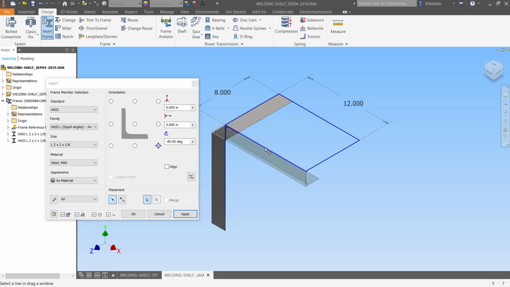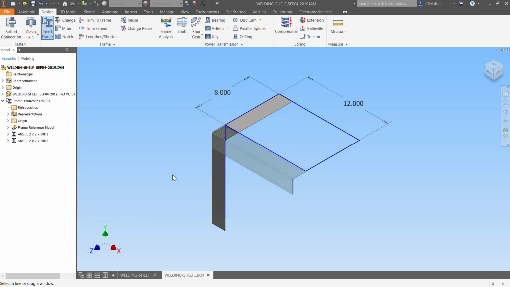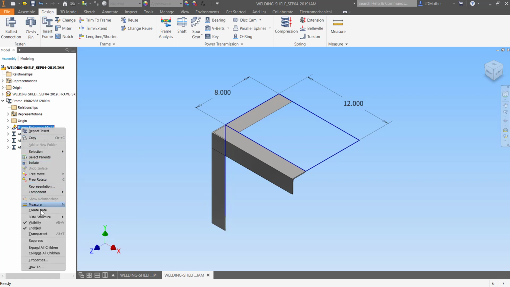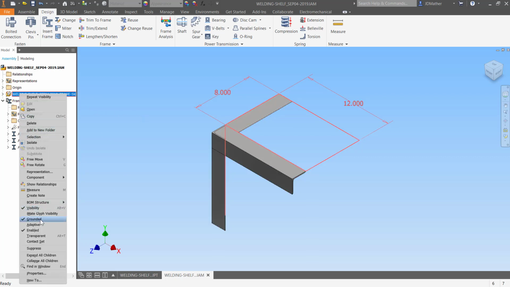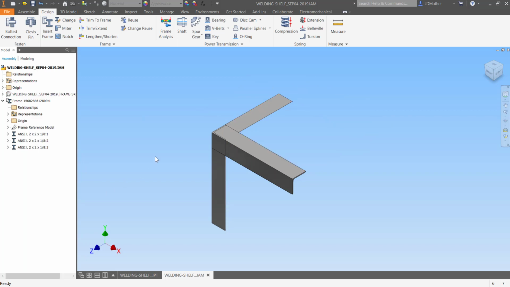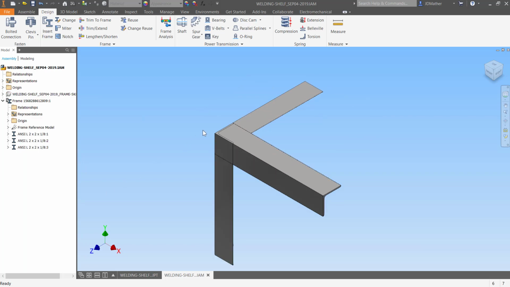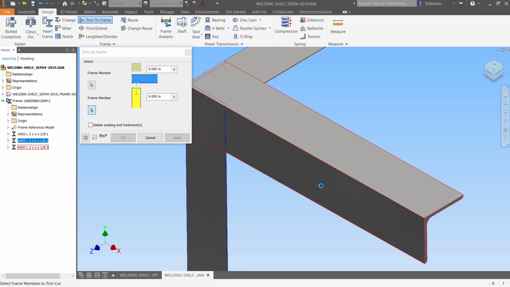I'll put another part in. I'm going to hide my skeleton. I'll trim up the parts.